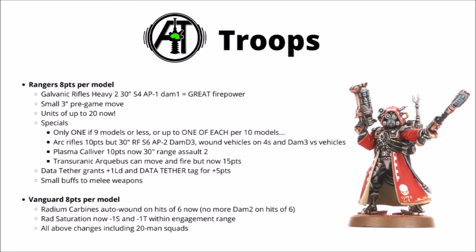I think some of the enormous winners out of the Codex are the Rangers and Vanguard, both of which have dropped to 8 points per model, and both of which have got better. We saw the Rangers' new galvanic rifles previewed: heavy 2 shots at 30 inches, strength 4, AP-1 and damage 1, which to be honest for an 8-point model is insanely good firepower. They're shooting just as hard as a Space Marine with bolter discipline, while costing less than half the cost.